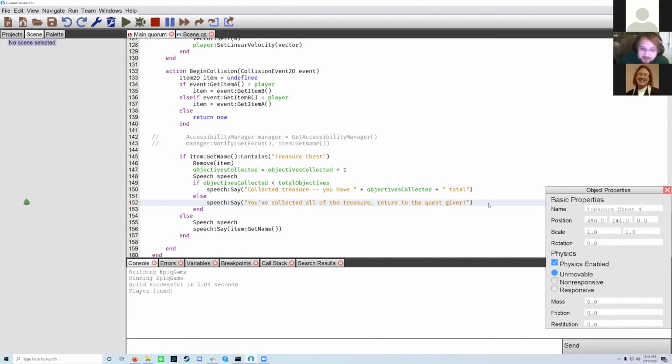Okay. So in that case, what you probably end up doing is the quest giver tells you whichever one you need to go get first. You store that one in a variable somewhere and say, this is the current objective. It is this item, or it has this name. Store it in some way.